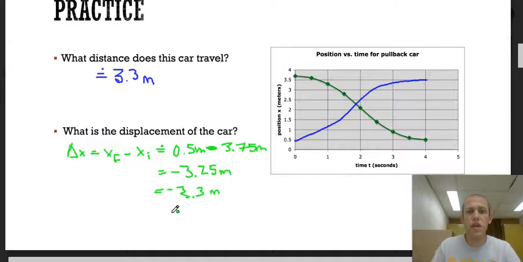So notice the difference in this negative sign. That's the game changer. Displacement is a vector quantity, like velocity is a vector quantity. It has a direction to it, and the negative sign is the direction. It's telling us the opposite of what it was going in. So if it's positive, we assume to the right. It's negative, so we're assuming it's traveling to the left or backwards. It's going in reverse. So negative signs are important. This tells us the reverse direction.